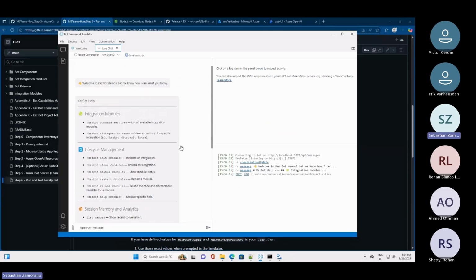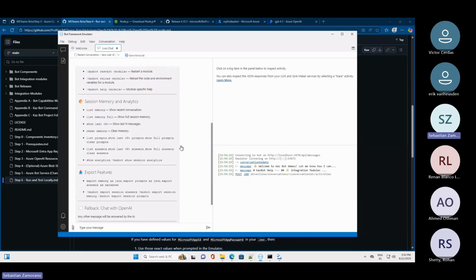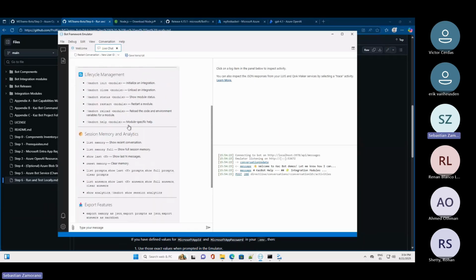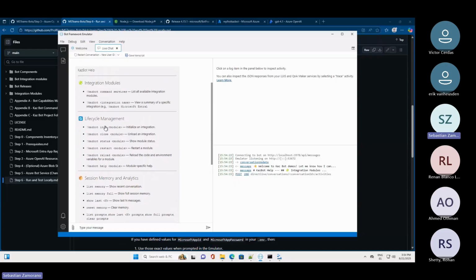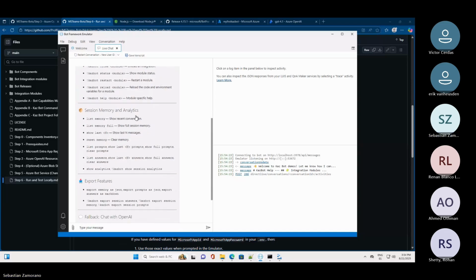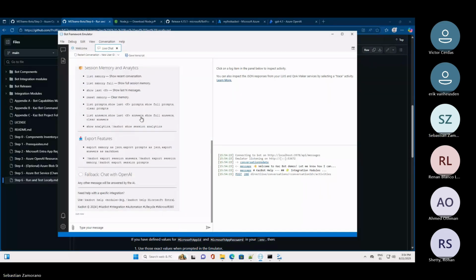I added several different capabilities. You can see here, list memory. I can use the lifecycle management for the different components, for the different services. Session memory. Okay, I can say, tell me.